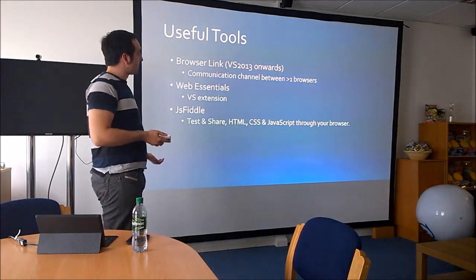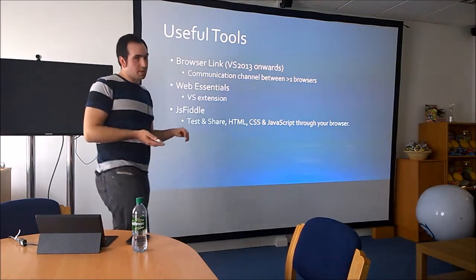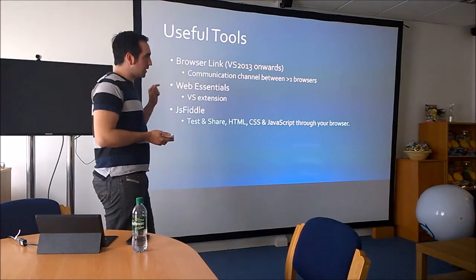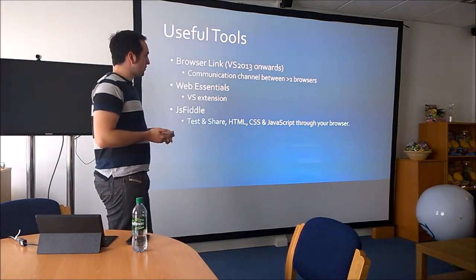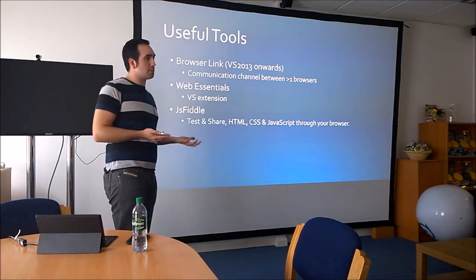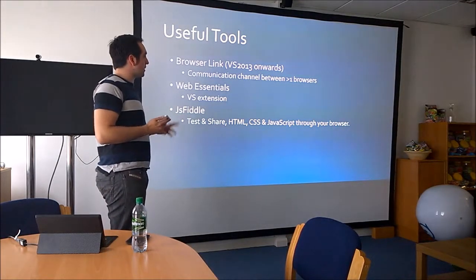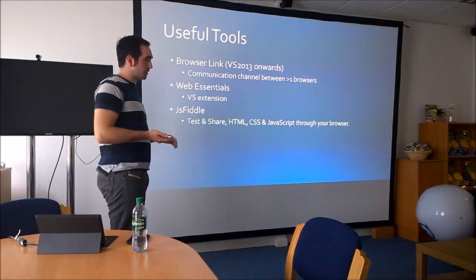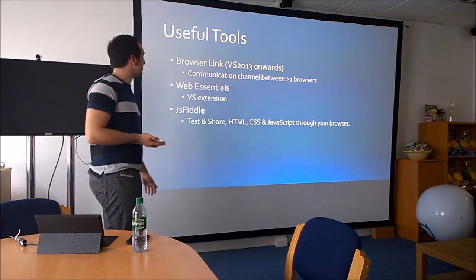I should probably explain what it is. Basically, it's a website you navigate to, and you have 4 windows. You have an HTML window, a CSS window, a JavaScript window, and an output window. You can just write code in the browser and easily pull in JavaScript libraries, like Knockout, and it's a nice way of just testing things out without having to redeploy, especially with SharePoint, because if you want to deploy things out, it can be time consuming.